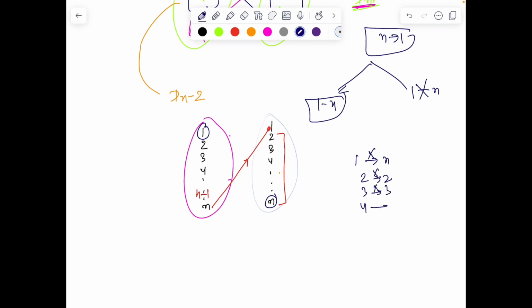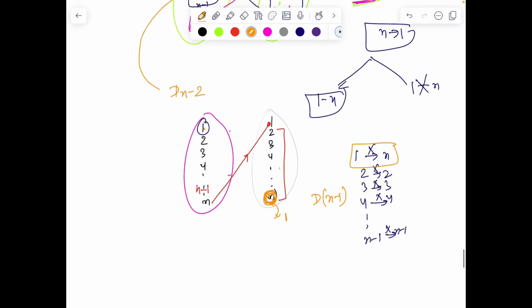Okay, so under this condition, we want n goes to 1 and 1 doesn't go to n. So 1 should not go to n, 2 should not go to 2, of course, 3 should not go to 3, 4 should not go to 4, and n minus 1 should not go to n minus 1. Now that's a very interesting thing, because you can feel it's basically a derangement of just n minus 1 objects. Why? Because for 1 not going to 1, it feels as if I can fool this n and treat it to be 1. So it's basically 1 is not going to this place and that place is n. So whether you call it by the name n or 1, it doesn't matter, okay? Because 2 should not go to 2, 3 should not go to 3, 4 should not go to 4, n minus 1 should not go to n minus 1, and 1 should not go to 1.